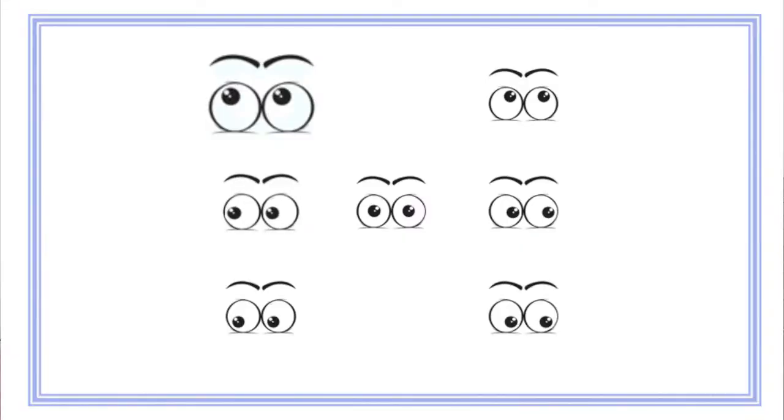Glancing laterally to the right of your ear is called audio remembered, and that's prompted by something that you've heard before. And this could be a conversation or a sound, or it could be of yourself or someone else. Examples of the questions to ask would be, what was the very last thing I said? Can you remember the sound of your grandmother's voice? Who did you speak to the last time you were on your mobile phone? Or how does your car engine sound?